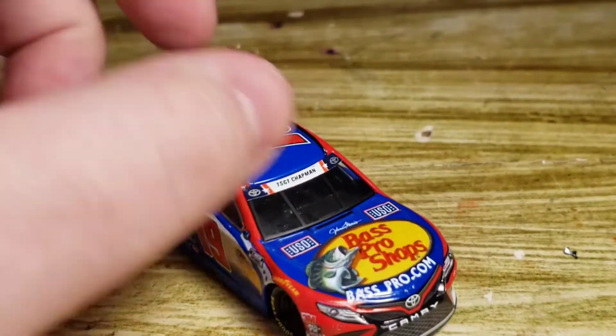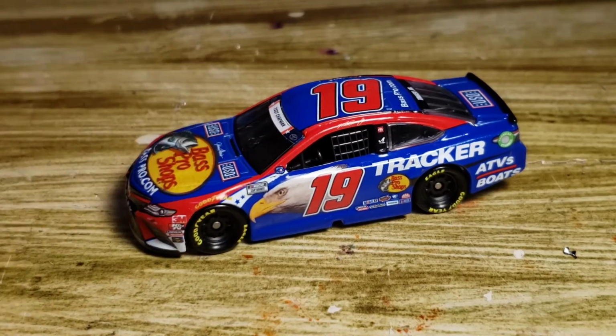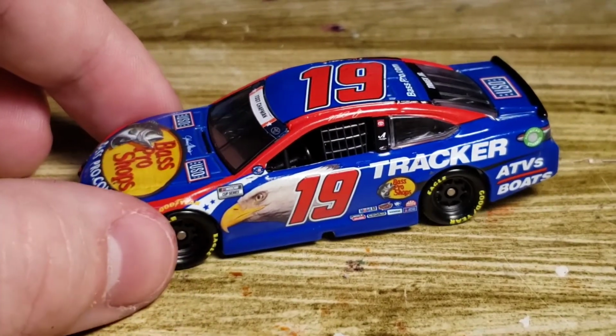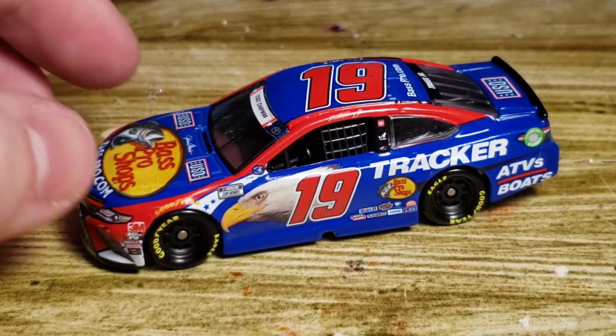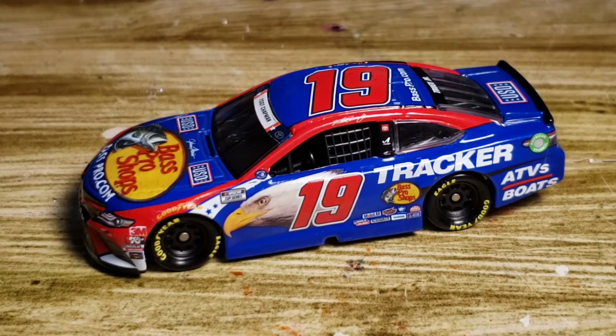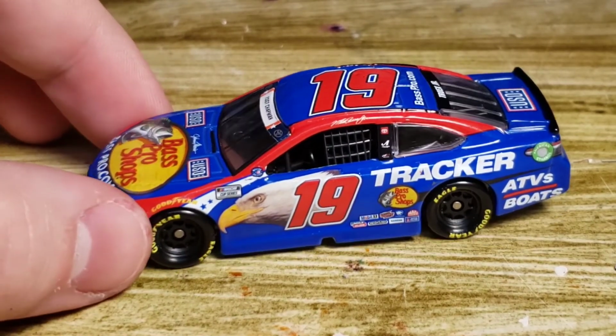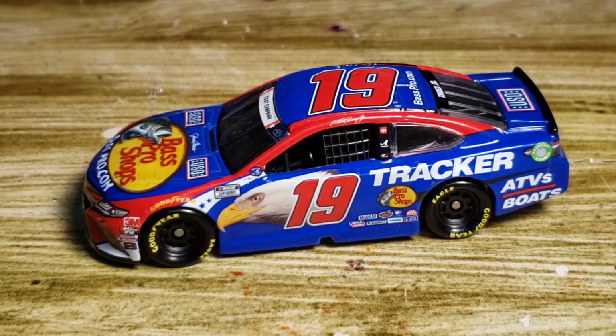But either way, fantastic paint scheme. I mean, there's a few nitpicks I could do with Lionel and the quality and whatever, but I'm not going to do that. So paint scheme overall, really nice. Again, it looks pretty much similar as last year, but if you're a Truex fan, why not? Go ahead and pick it up. You can have 2019 and 2020 edition, because they are both really nice looking paint schemes and diecast. So, with that being said, I do believe that is going to be all for this diecast review.